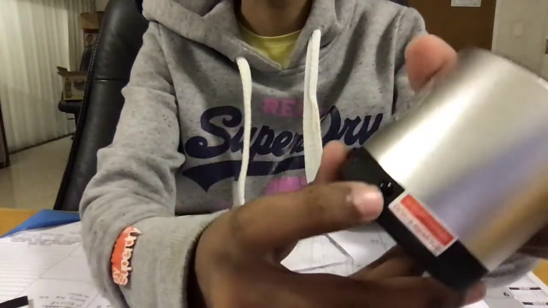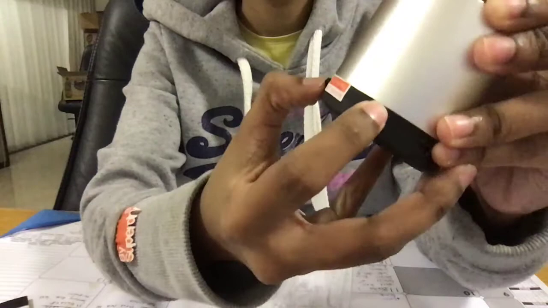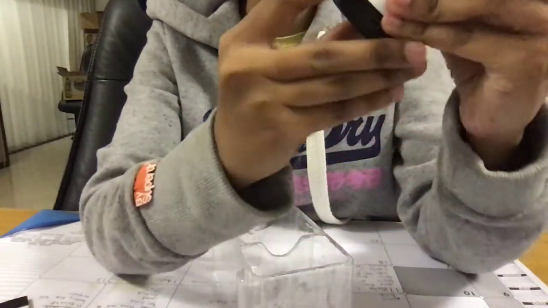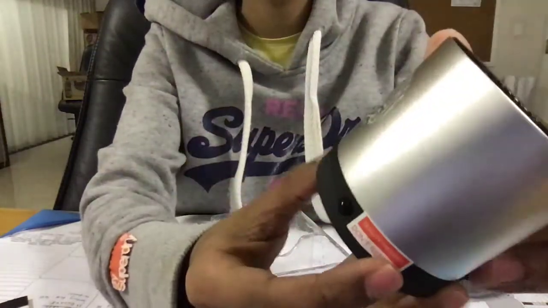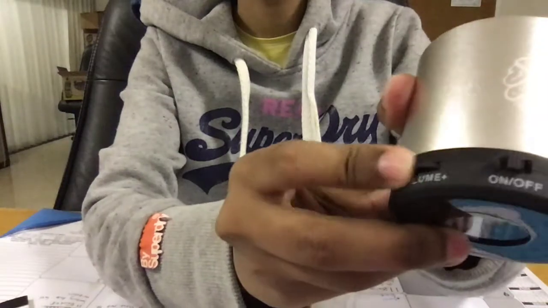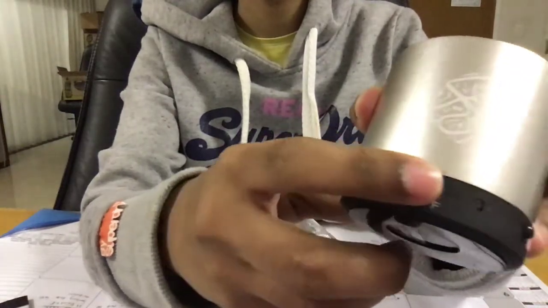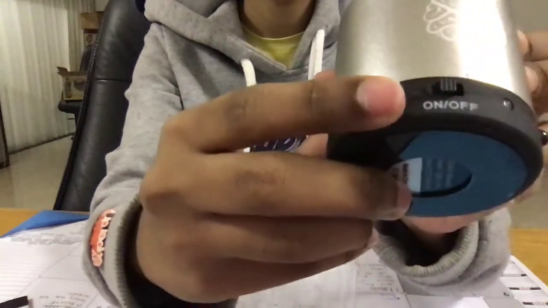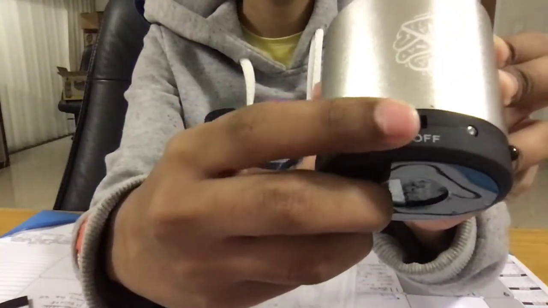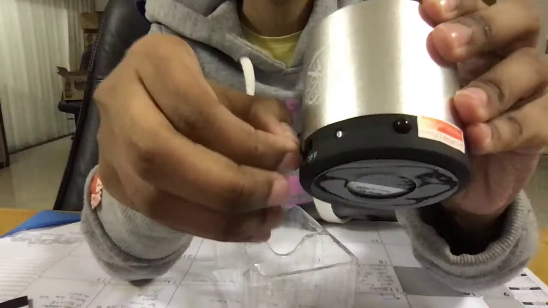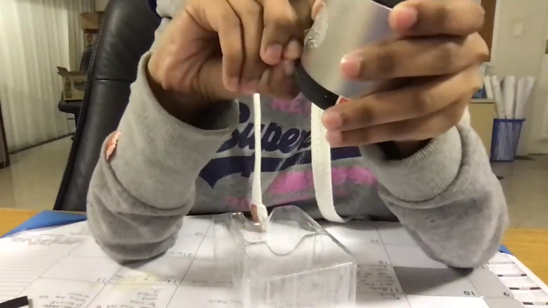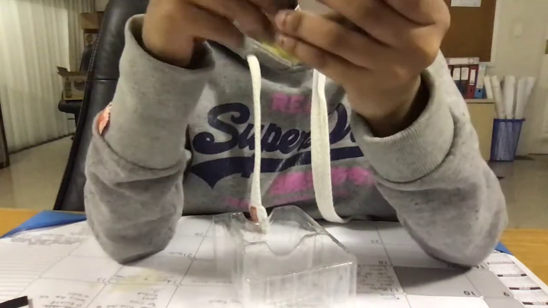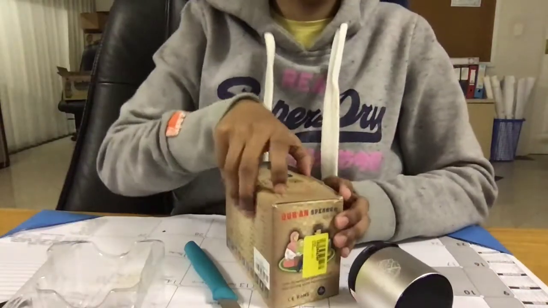It has a ball here that doesn't really move, so I'm not sure what that's about. It has a volume as well and has an off and on switch. There's actually something there that I need to remove, and I'm guessing that's like a seal to say that it's been switched on. So let's see if I can just break that. Let's put the box all the way.